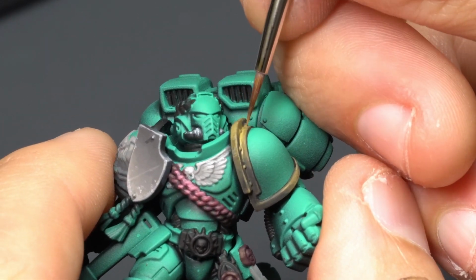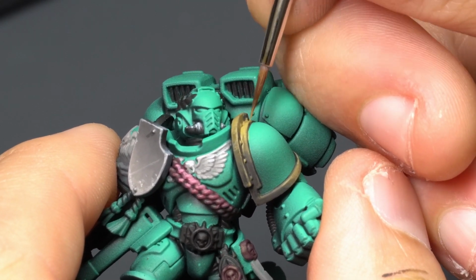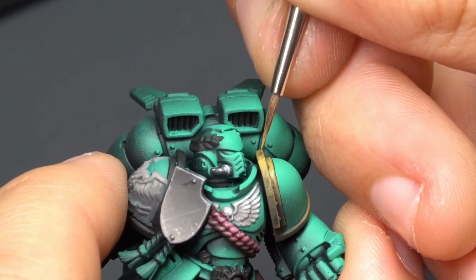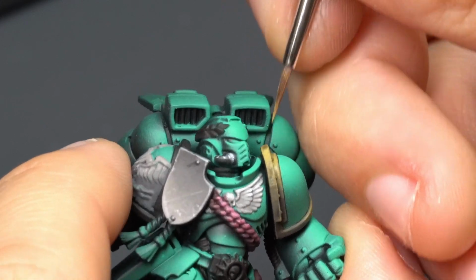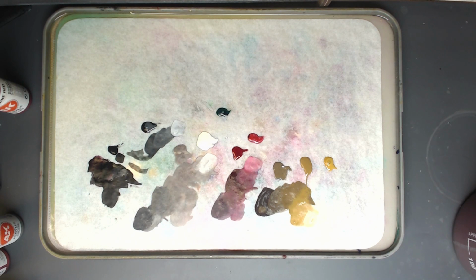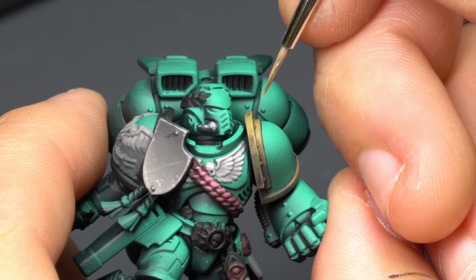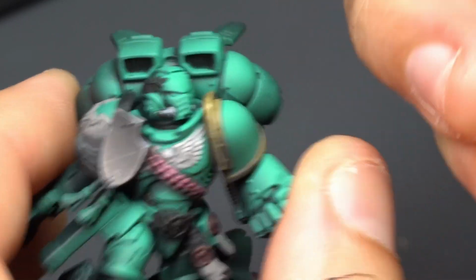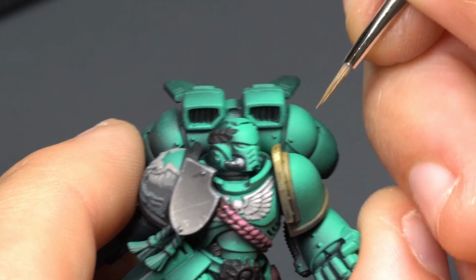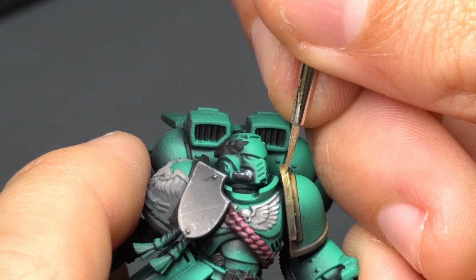You can even see that I've been highlighting the inverted edge in that shoulder pad. Even though there's that groove, it's very easy to give that a shade. But when that part of the miniature is facing towards the light, even an inverted edge can act like an edge highlight. It doesn't get as intense as an edge highlight, but in order to help out the volume, the inverted edge will still gather a little more light than its flatter counterparts to the left and the right.